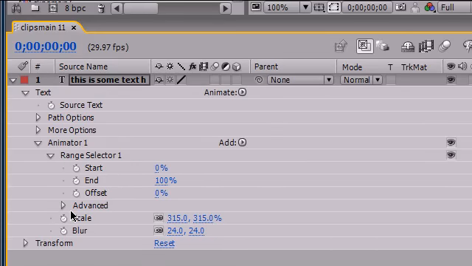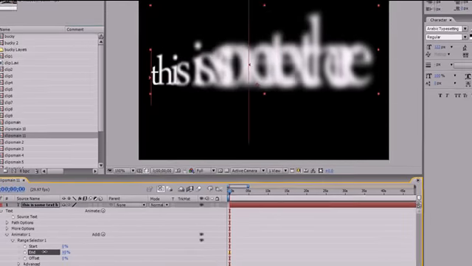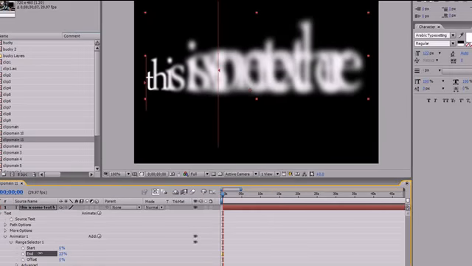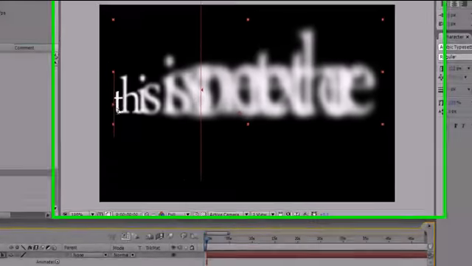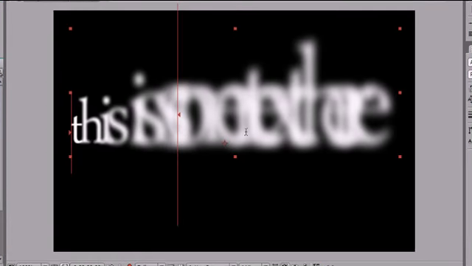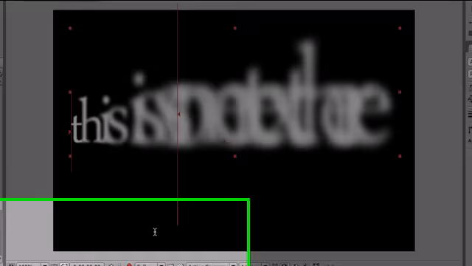But the next thing that we're going to want to do is go ahead and change the start and end point. So let's go ahead and take this end point, and remember from last time, let's move it all the way to somewhere around 35. That looks good. And when you do this, you see that instead of ramping through your whole text, only a third of it is ramped up, and the rest is the end by default.